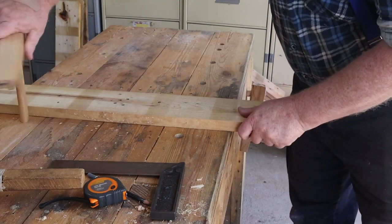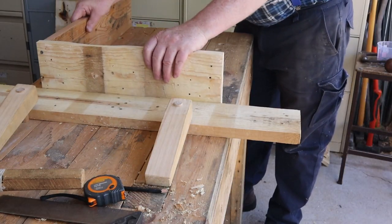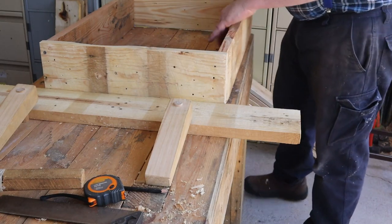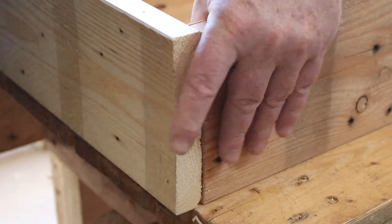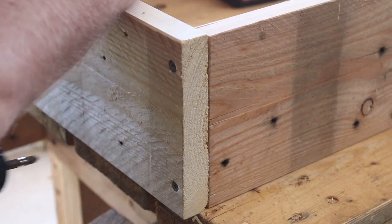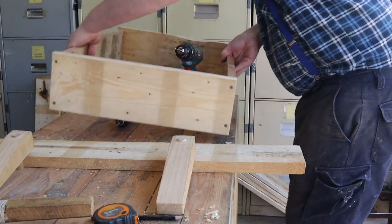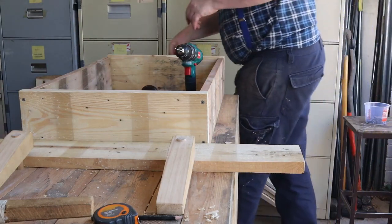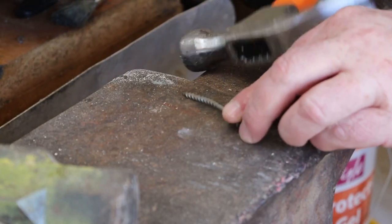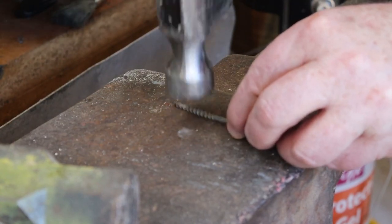I'll use this board and a couple of holdfasts to help with the next step. This setup will give me something to push against while I fit each pair of box halves together. The halves are then drilled and screwed together the same way as before. Now we can turn the box around to drill and screw the final corner. These screws are recycled and some of them will need to be straightened before use — luckily they're quite soft so a quick tap on the anvil will make them good again.